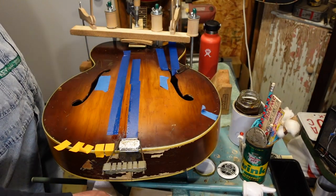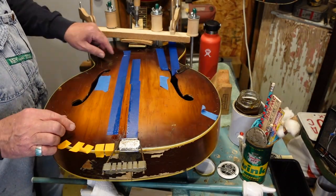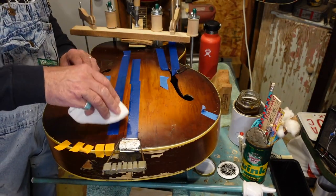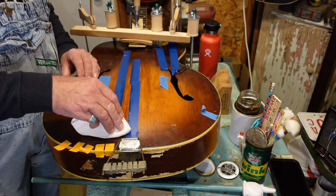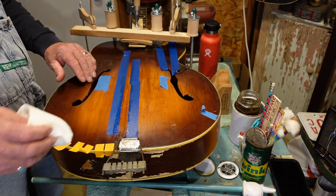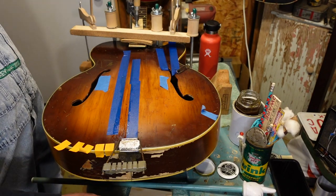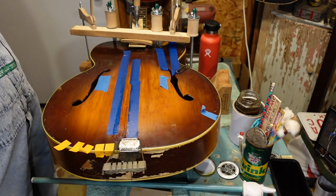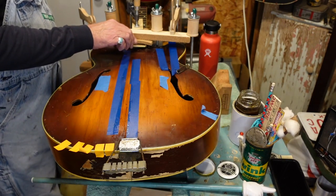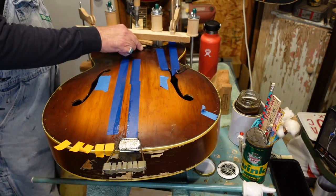Now, while the glue is still warm, when it starts to tack up and we can feel it, we're going to pull the tape off and we're going to take some warm water and just go over the glue and get it where it's not tacked up and smeared all over the top of the guitar in globs, because we're going to want to make this blend in. But it's really that easy. You need hide glue, a suction cup, some kind of brush, and some water. Easy money. When we take the clamps off and stuff, we're going to take care of this binding that's cut loose here.